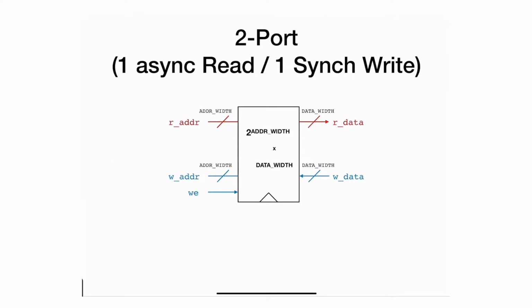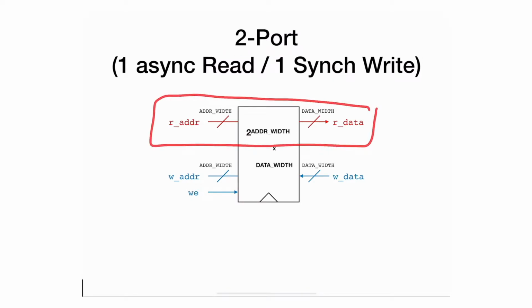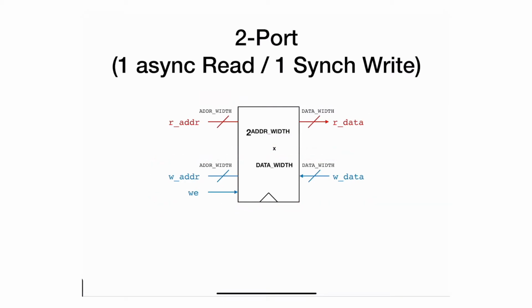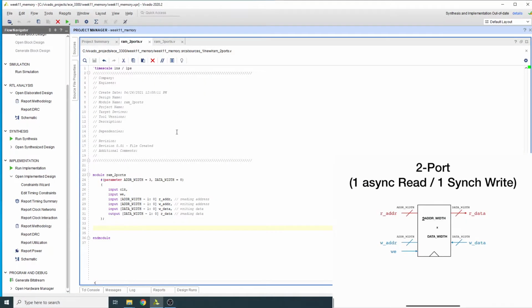I'll show you how to write HDL code to describe memory arrays by showing you how to write code for a memory array of 2 ports. That memory array has a read port in here, the one in red, and we have one here in blue, which is the write port. So now we know how many ports we have and the directions of the ports. We have one dedicated read and one dedicated write. The read, I'm going to consider to be an asynchronous read, and the write should be a synchronous write. So I started this file, which I called RAM2port, to describe this particular memory array.